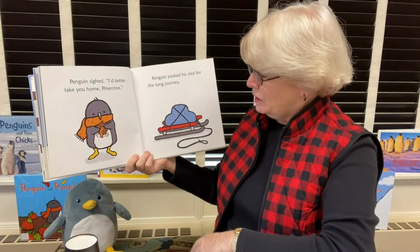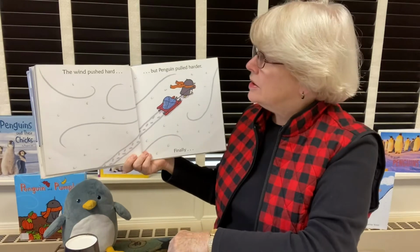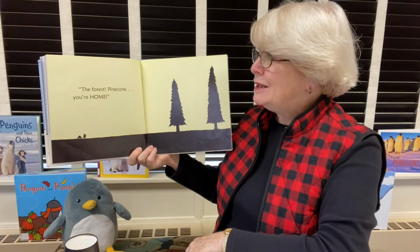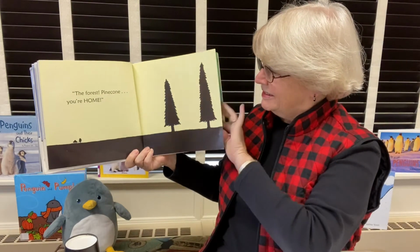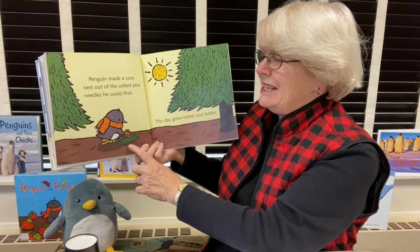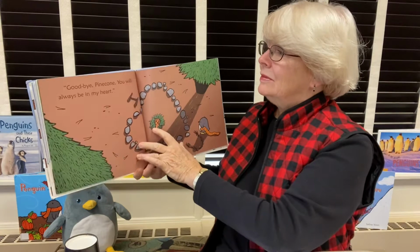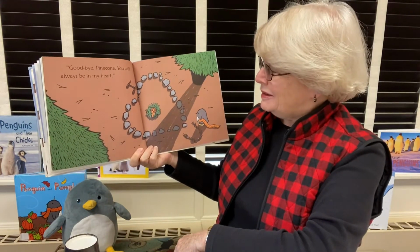Penguin packed his sled for the long journey. The wind pushed hard, but Penguin pulled harder. And finally, the forest! Pinecone, you're home! Penguin made a cozy nest out of the softest pine needles he could find. The day grew hotter and hotter. Goodbye, Pinecone. You will always be in my heart, said Penguin.